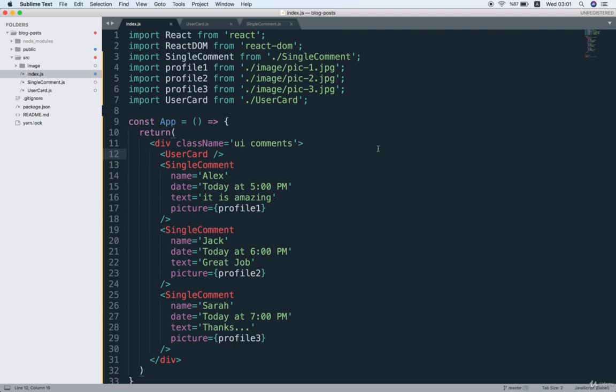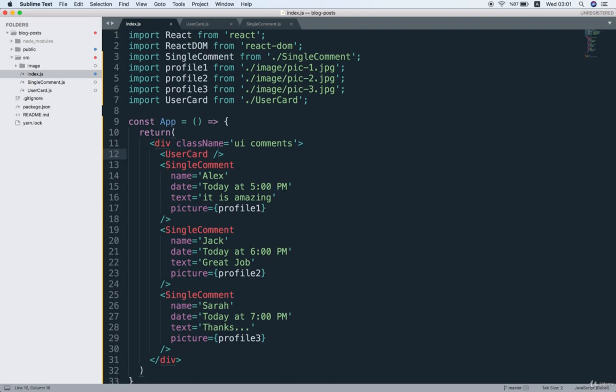Now, again, by this point, we've only discussed props as being some property name equals and then the value that you pass directly to a component inside of the component tag, like that right here. But there is another way that we can communicate information into a child component. Let me show you how I do it. So right now, right here, we have a user card as a self-closing tag.